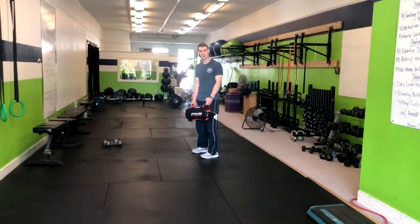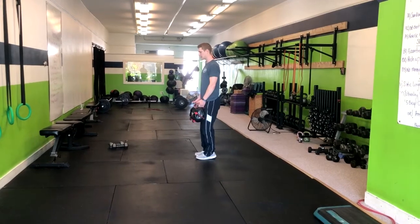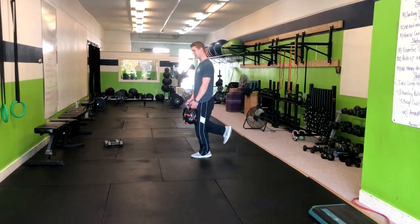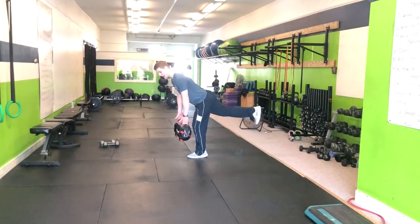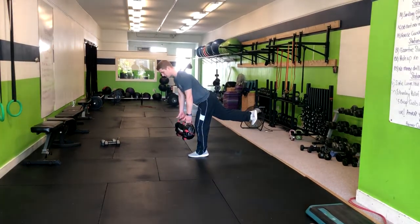Alright, so we're in the same bag, single leg — we're only going to need that though. What we're going to do is we're going to stay tall, pick one foot up off the ground, have a slight bend in your knee, just a little bit, and then we're going to hinge back. Make sure that this back toe here is facing forward — you can even cue it to point inward.